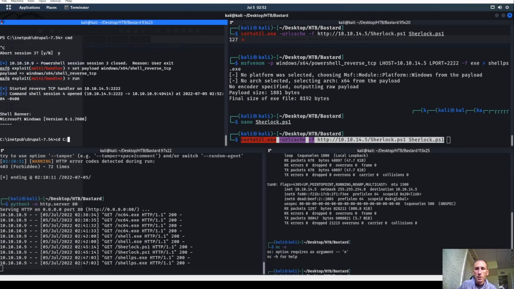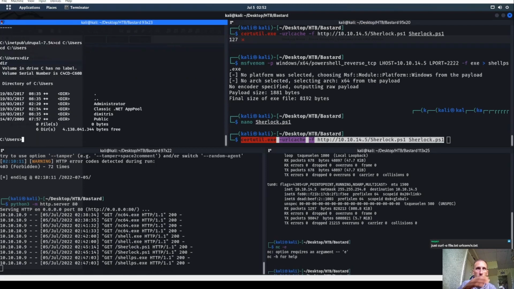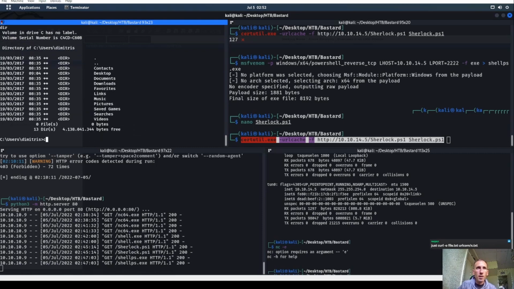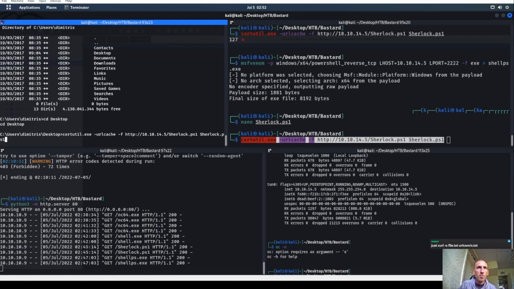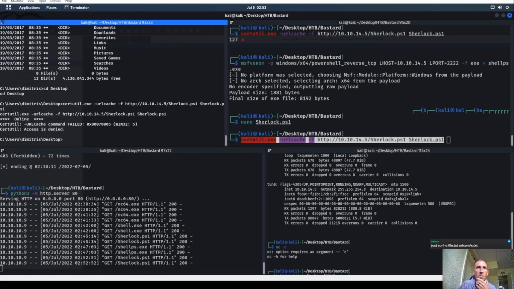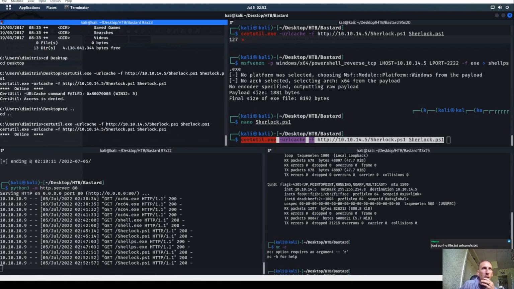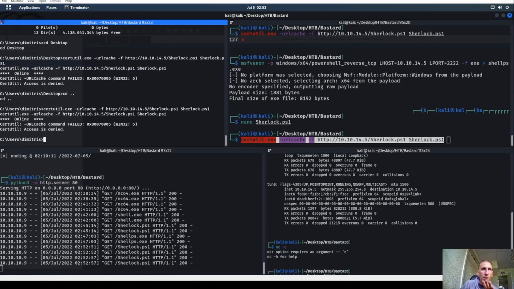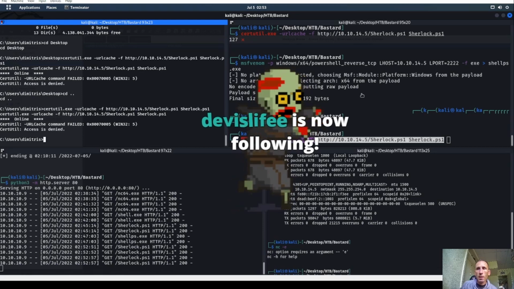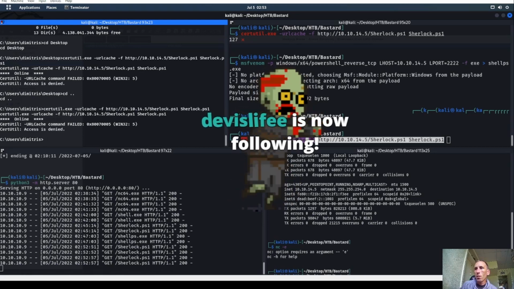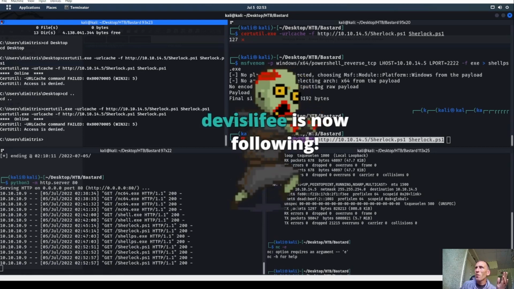CD into C:\Users. CD into Demetris. CD Desktop. Go and grab that. Access denied. Okay. I just can't do a certutil. Okay. But I can do it with the other.